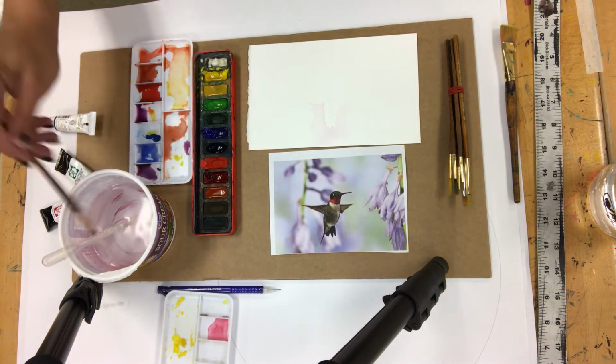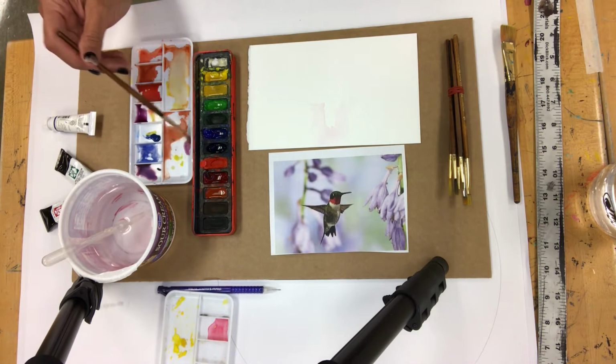I added just a little bit of water to the background. I started making my colors.